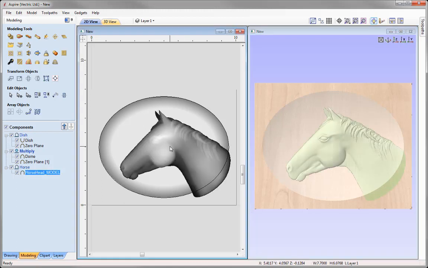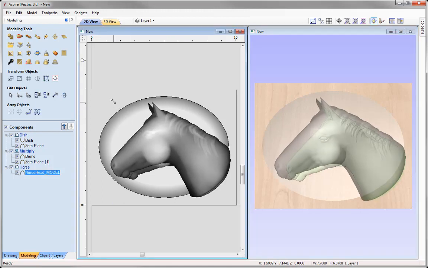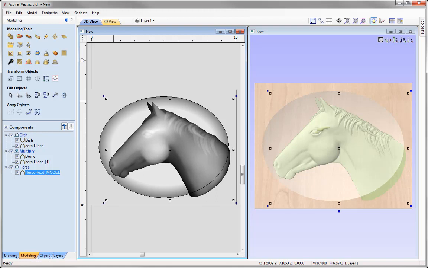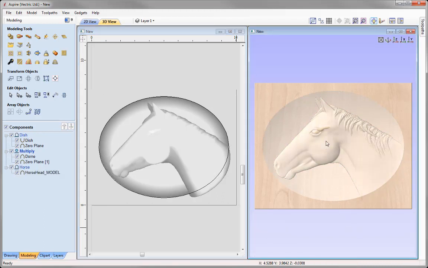If I wanted to, I could take that horse and we could look at making that bigger. And so where we have made the horse bigger, we've naturally scaled up the Z height as well. And so the really nice thing about seeing this model in plane is that we can see areas that go over it. And as I've mentioned before, I want the horse's head to sit well within the dish. So if you alter the size of the components that are sat within the dish, ensure that you check over the properties to make sure they're no bigger than the depth of your dish.